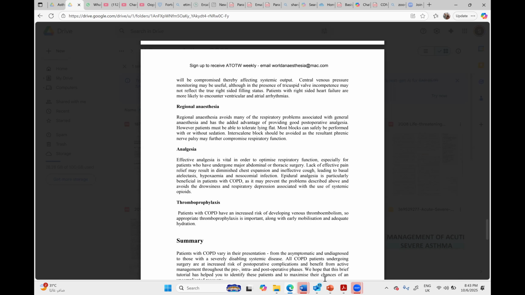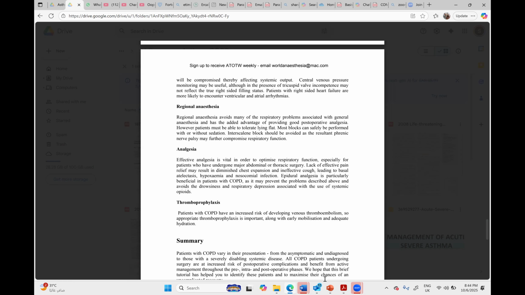A few points which are left: any minimally invasive surgery will be a better choice, as compared to upper abdominal surgery, because you should know the pulmonary risk factors. Low albumin is one of them. Upper abdominal surgery is another. If the patient has pain, this will cause splinting. There is already a problem in removing CO2, or already chances of infection. So if there is splinting and breath holding, that will create further deterioration.